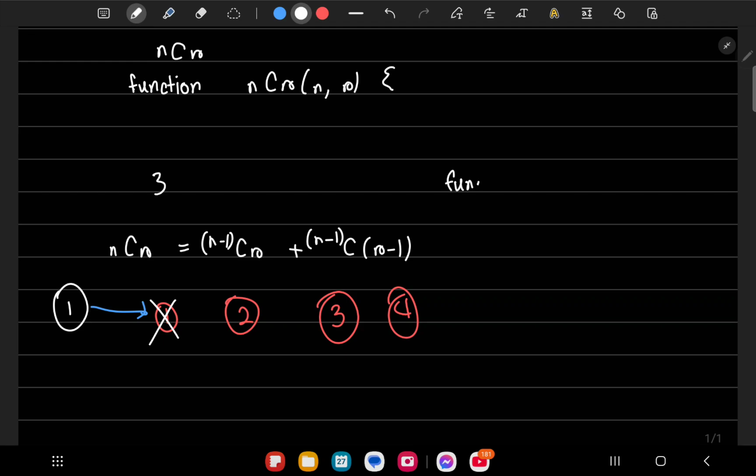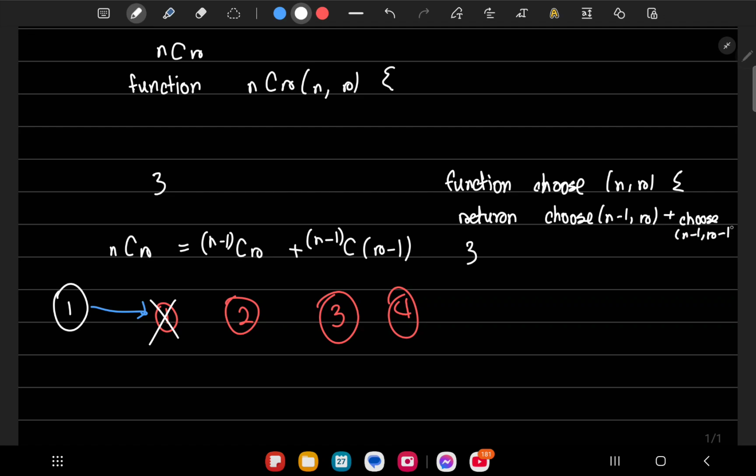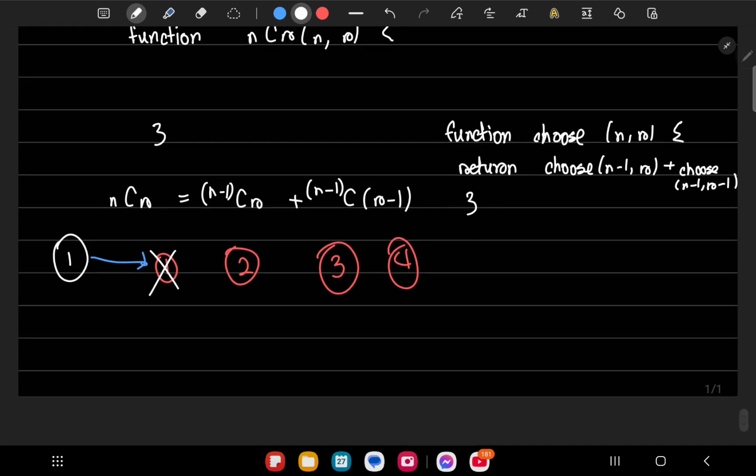So if I have a function choose that takes in n and r, I can just return choose of n minus 1, r plus choose of n minus 1, r minus 1. And now we have to think about the base cases.